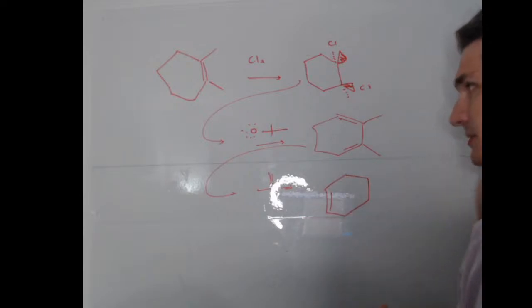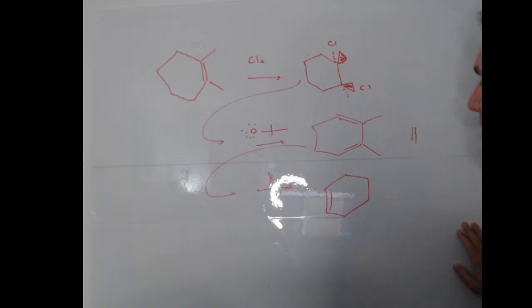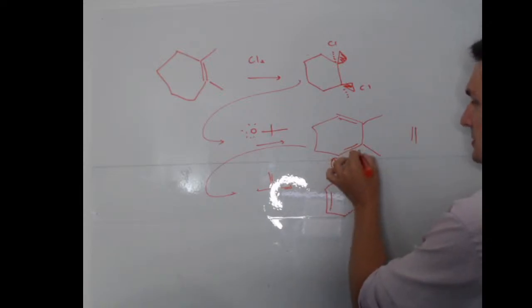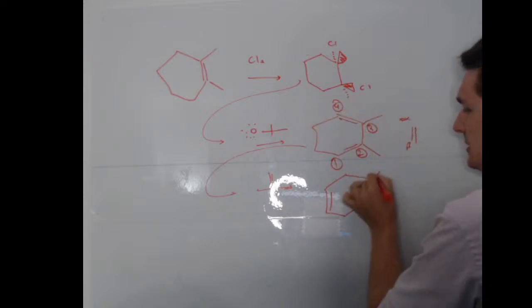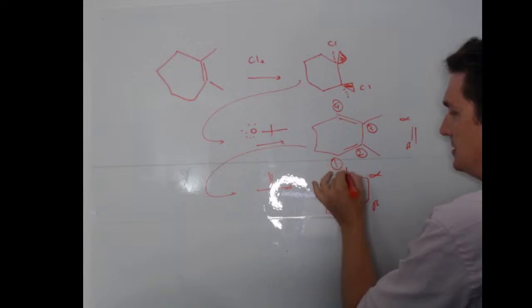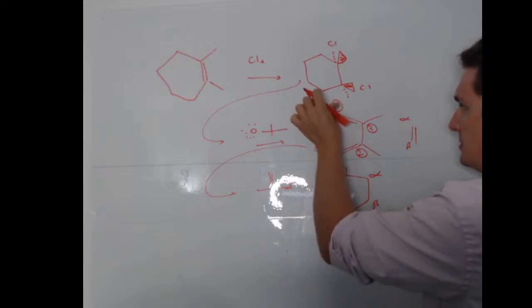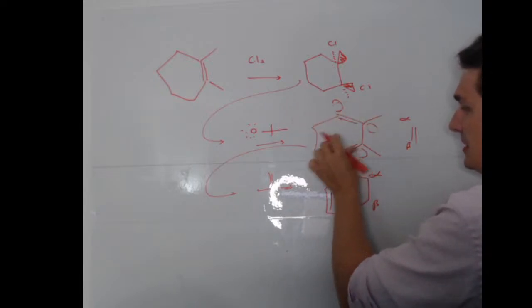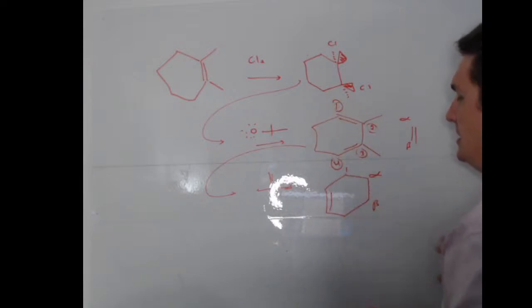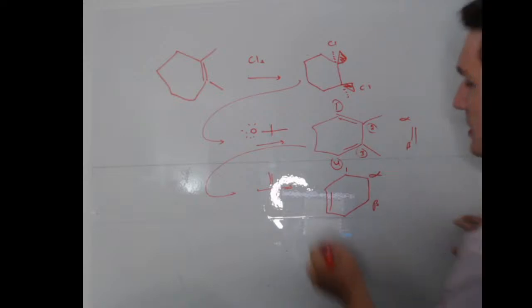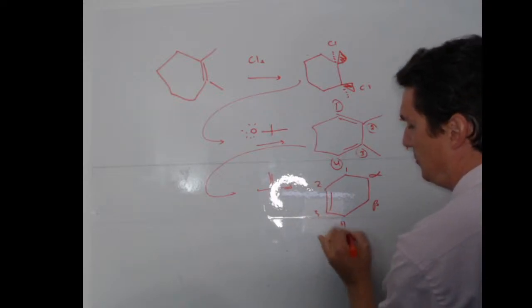So we do the Diels-Alder. And as I said, when we do the Diels-Alder, the thing we have to keep track of, this is why we number the carbons. We have 1, 2, 3, 4, alpha, beta. This is alpha, this is beta, this is 1. Oop, numbered them backwards. This molecule is symmetric by design, makes the Diels-Alder product a little bit easier to predict. So we have 1, 2, 3, 4.